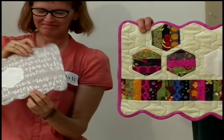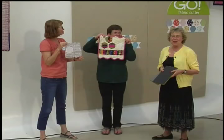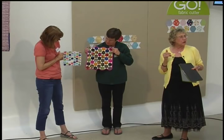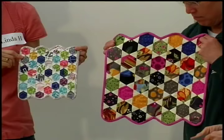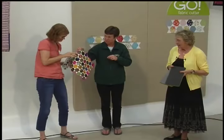And I really like what Sue did. This is her label. She did a white hexagon, and she still has to write her name in it. Cool, huh? So this she did with a fat quarter. She cut up all kinds of scraps and set to it. So it was really fun to do. And the binding is adorable.